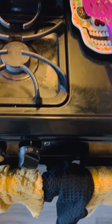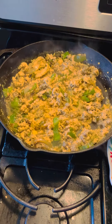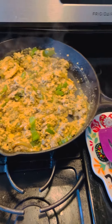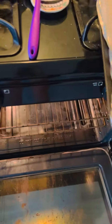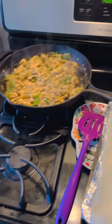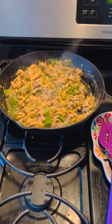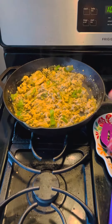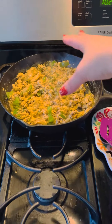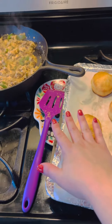Once you sauté everything — I've already sautéed everything — in the oven I do have biscuits to go along with it. I've already buttered them and these cook really fast. So this is breakfast: biscuits and eggs with turkey. You've got your protein along with a couple of greens and veggies, and then your carb.